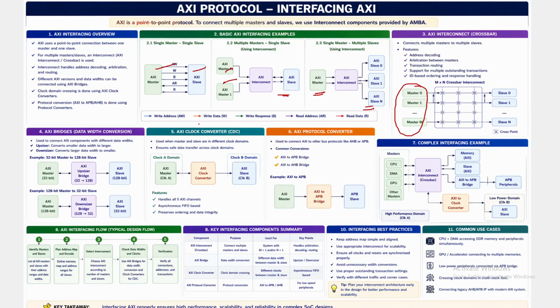Okay, AXI sometimes we use as a bridge type, that means memory to master sending the data, memory to peripherals, DMA to peripherals, or CPU to memory. For these types of interfaces we need bridges and protocol converters, like low speed peripherals to high speed peripherals, where we connect from AXI to APB. And then clock converters, where one clock is crossing into another clock, so an AXI clock converter is there. Complex interfaces are also supported.